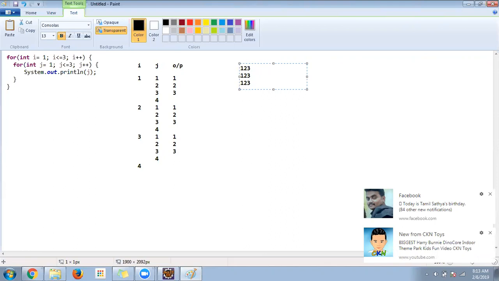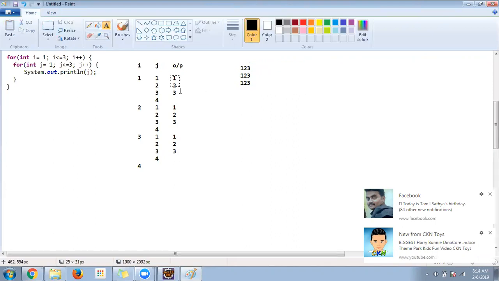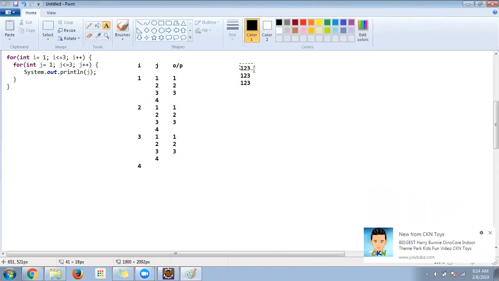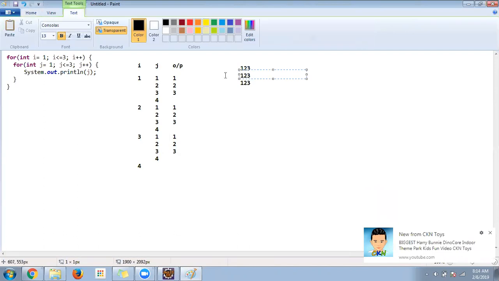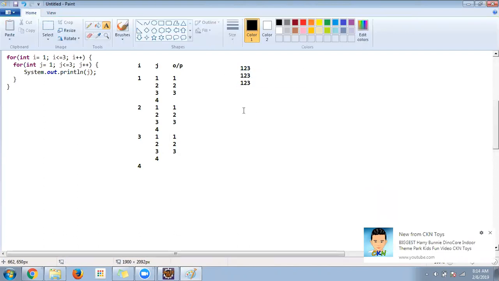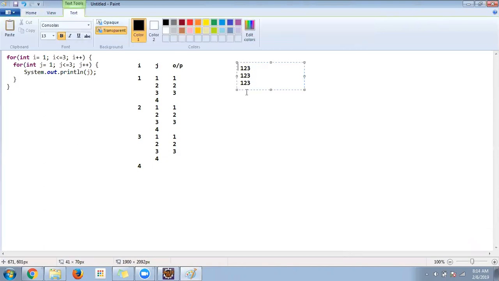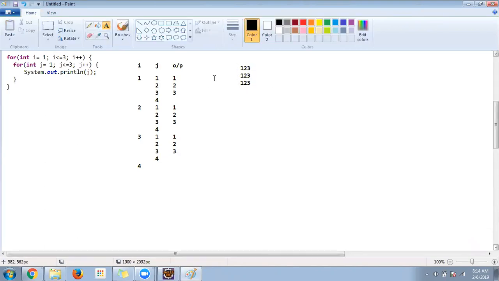Right now it's printing 1 2 3, then again 1 2 3, again 1 2 3, but all in the same line. I want to make a small change: 1 2 3 printed here, then move to the next line, then 1 2 3 printed here, then move to the next line. Like that, I want to do it. Can anyone tell me what to do for this?